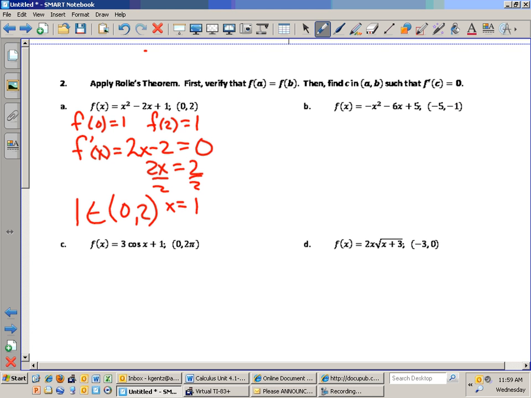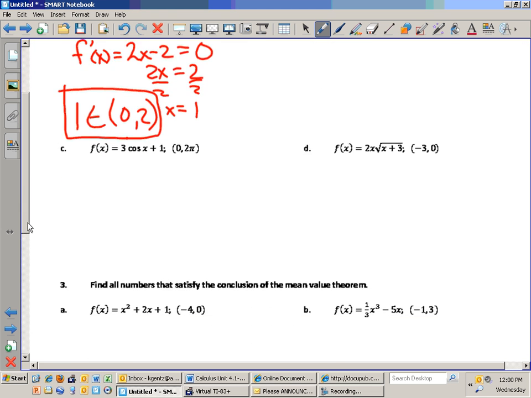And so you can just write the number that's in the set. You're going to come up with numbers for these other 3 problems that are not in that set necessarily. You want to define the one that is in the set. So let's say we would have come up with -8 here. I would have excluded the value of -8, just said 1 is the number in that set. Because notice I came up with x equals 1. Well, I should check to make sure that's in there. And I did. And I've set it. And I'm done. So you can do that for B, C, and D.